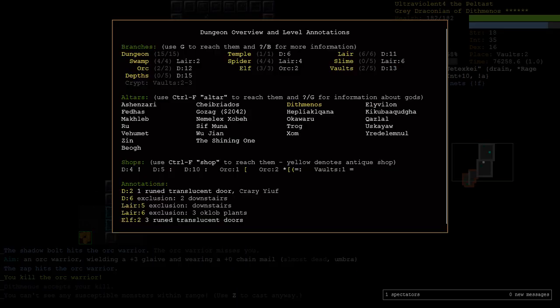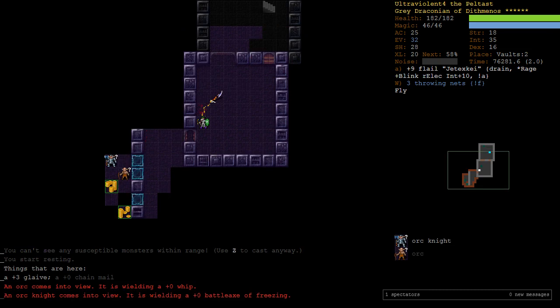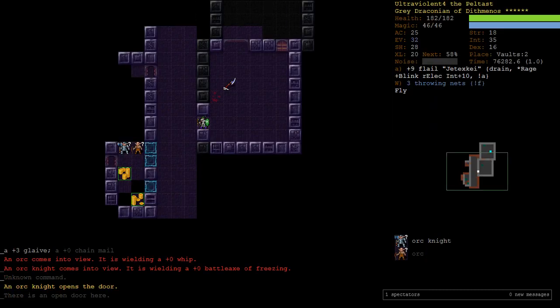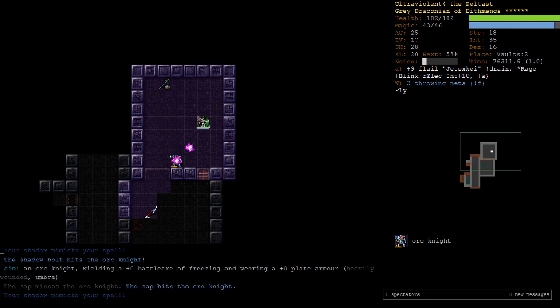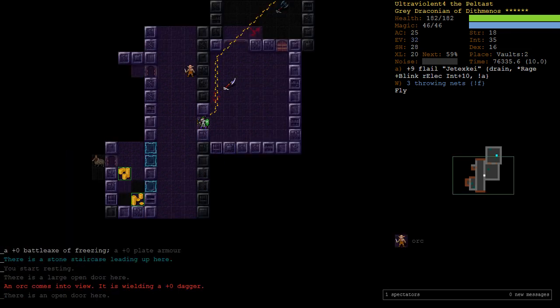Remind me, are there ghosts anywhere we haven't dealt with? No. We've got Crazy Youth sitting on D2 still. Wait, can't be on D2. He is on D2. You have D2 use? Yeah, you can. That's right. D2 is the earliest you can spawn. Well, yeah.